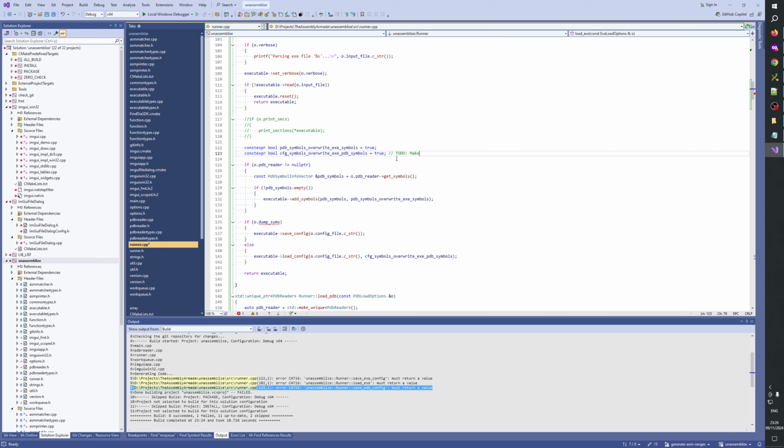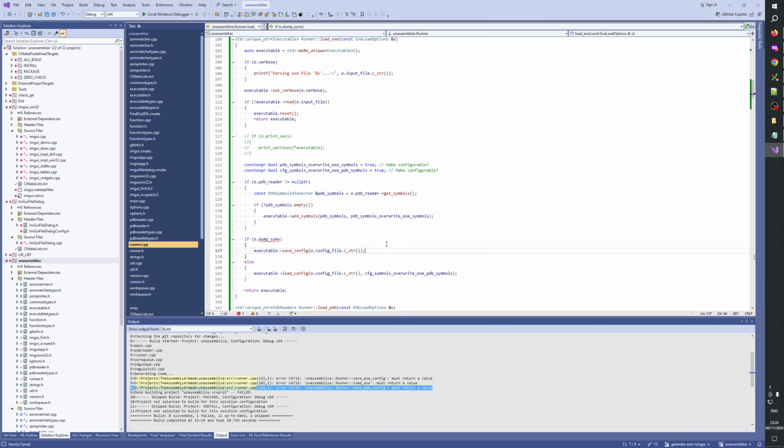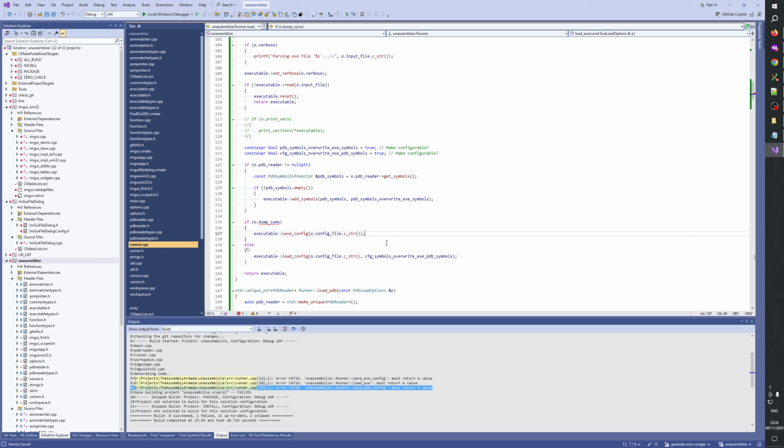To do: make configurable. Okay, now the question is, safety submits override exe.